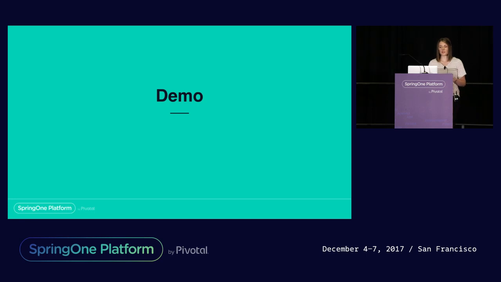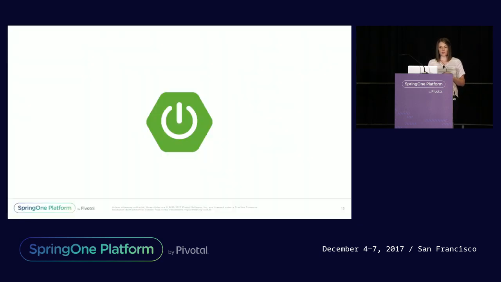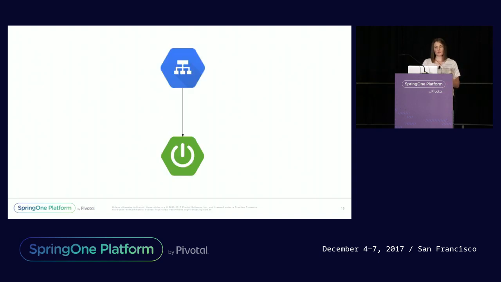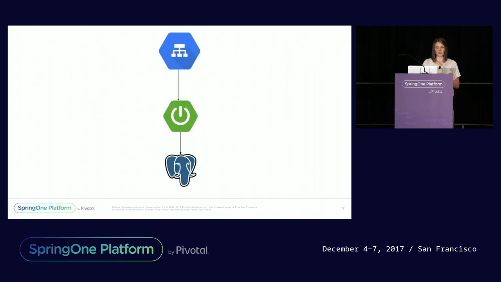Cool, so most of this is just going to be a demo. In the demo, I'm going to deploy a Spring Boot application, just 1 pod. Then I will put a load balancer in front of it so we can access the application. Then I will make the application depend on Postgres. And the Postgres, we will also deploy in Kubernetes, and we'll use a persistent volume so the data doesn't get lost when the pods get lost. And then we'll scale it, so we have 3 copies.